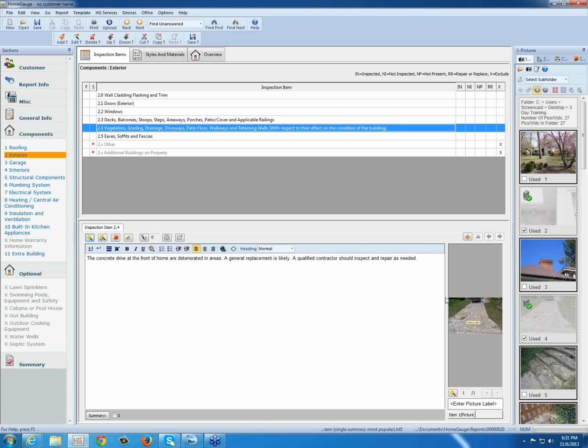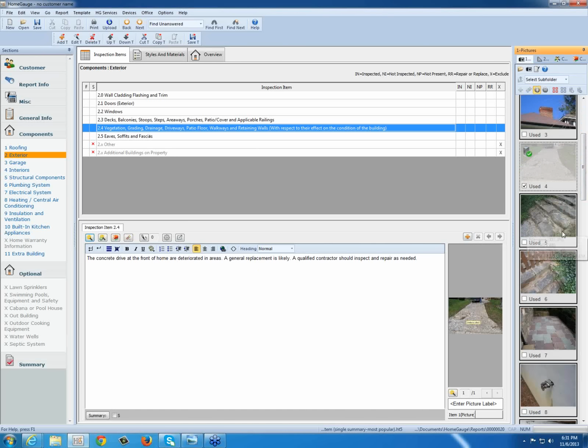But we're going to show the example of itemization, and here we are at the driveway, and we just used the driveway. And let's say, for instance, that we went around the side of the house and we found these steps, and these steps here have some loose rocks, and they go here as well because we're using an item that also has walkways besides driveways. So this is a great time to hit this little itemize button.